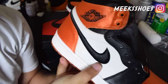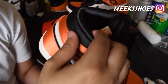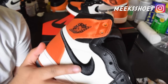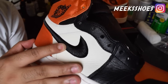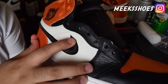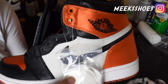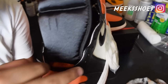I know some people were having quality differences with the leather. In my scenario the side panels are just like reverse Shattered Backboards — nothing crazy. Actually the black leather on here is a lot more plush than the side panel. One thing to note with the embroidered check: there's actually a bubble — if you can see between those threadings there's a little bubble inside, so this isn't all threading, it's wrapped on top of an insert that was stitched on here. These laces are super super soft — you can feel the difference just inside the bag. I believe they're made out of satin, the exact same satin material that's on the shoe.